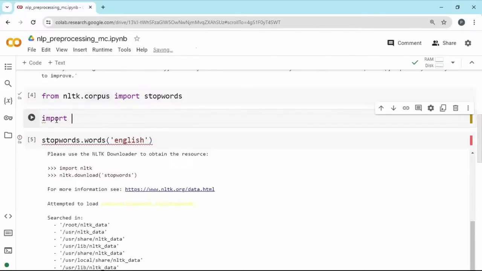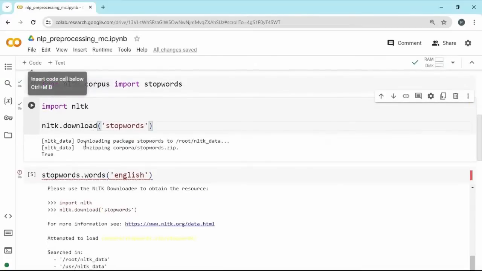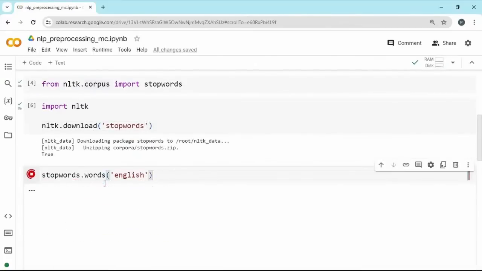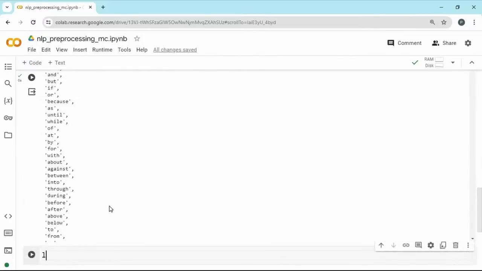Once we move into the theory parts, we will do that. So first I'll import nltk, and then we can call nltk.download. First we'll just download stopwords alone. Whenever you use this, please make sure you do it so you can use it without any issues. So what do we have here? We have a bunch of stop words available. It is a list, and you can check the length of it as well. We can store it in stop_words equal to stopwords.words of English.